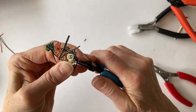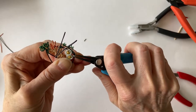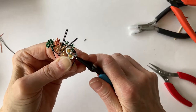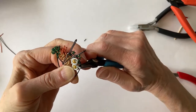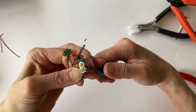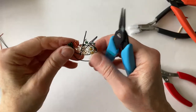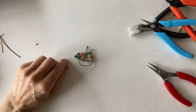I'm going to pinch the sides of the white. If you want, you could even put a dab of black nail polish on that wire. I'm actually slightly stripping this wire right now as I pinch it. This is an older, cheaper wire that I had. And then you won't even see that part. I might do that. And there is the Ramen Bowl.